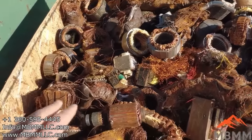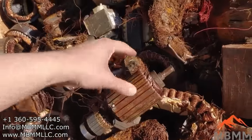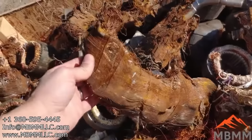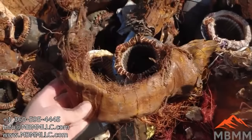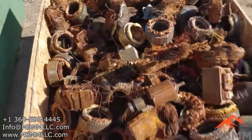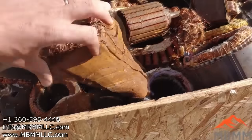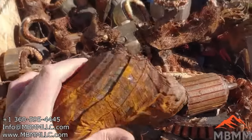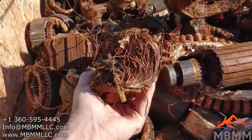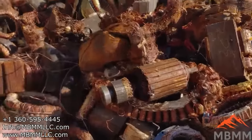There's a huge amount of value in here, but it's contaminated with all these steel plates. Some have shavs on it. So we're going to shred this up to a much finer shred and break up all these steel plates from the copper wire through one of our bigger 34 by 24 hammer mills. Send it through the hammer mill with a 1-inch slotted screen, and then under a mag belt to pull out the steel, and all of our copper wire will come through clean. We'll see what it looks like, but we're hoping to get a number two copper wire product out of this stuff.